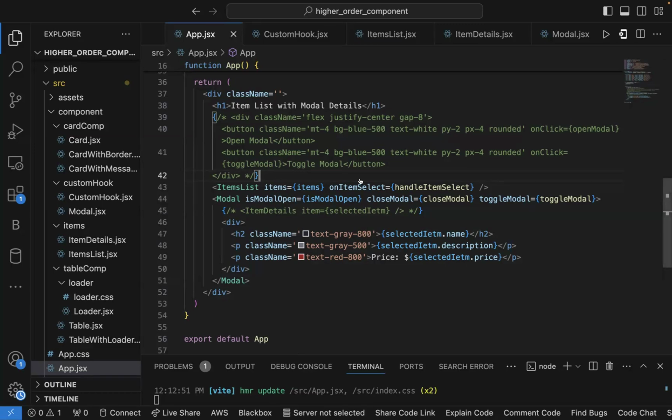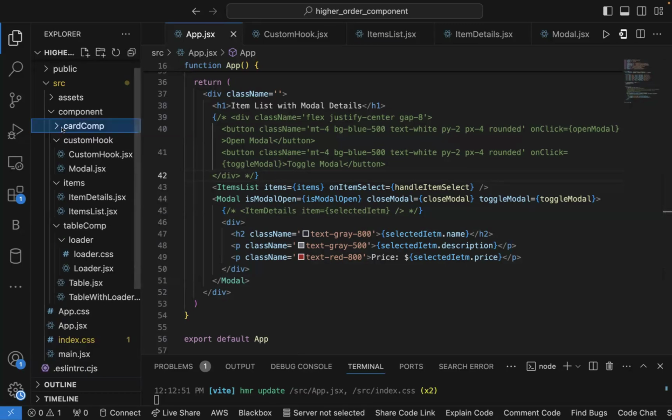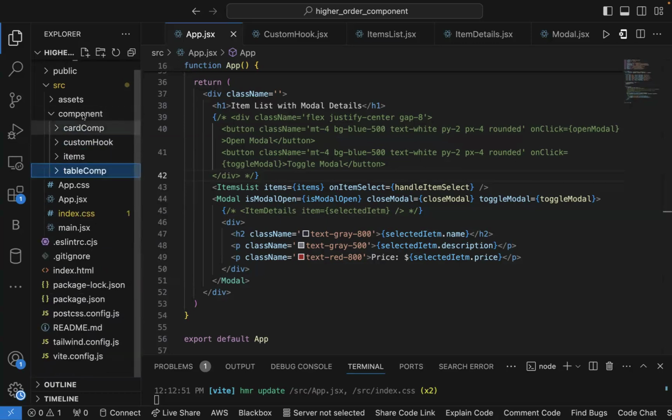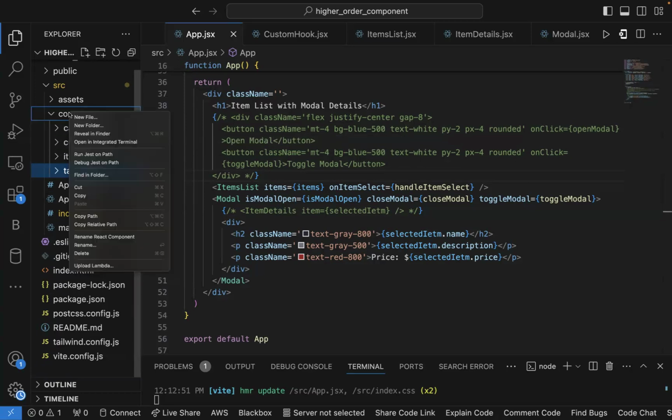All right, cool. So let me close this down. Let's create an expensive computation to just see what memoization can do.